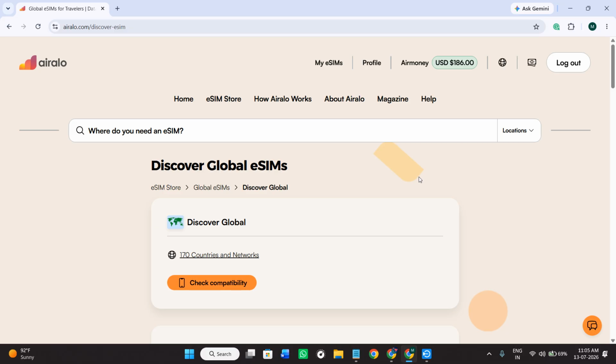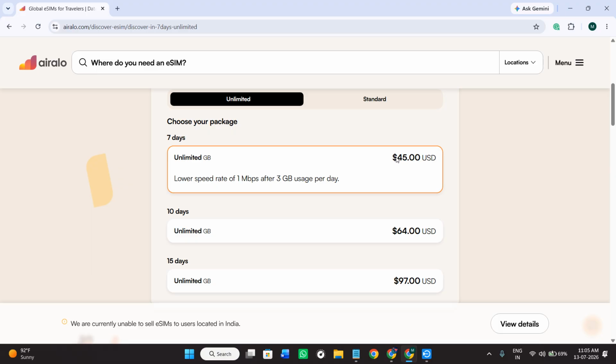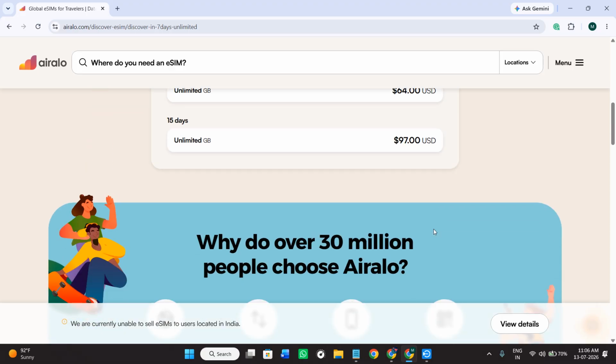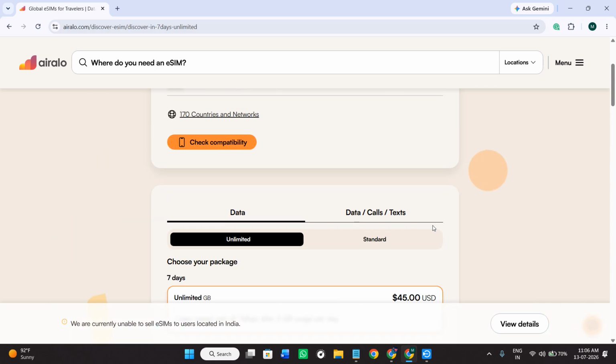So after applying that particular coupon code, if it is valid, it will be shown and the discount of $3 will be applied, and you just have to simply make the payment. Finally, review your updated total and complete the purchase. If your code doesn't work, make sure that you double check if it is entered correctly. For more details, you can just check out the link of it in the description.